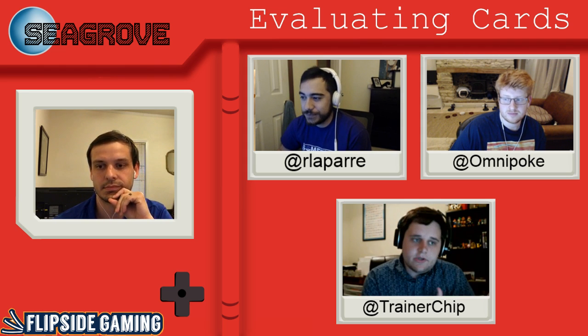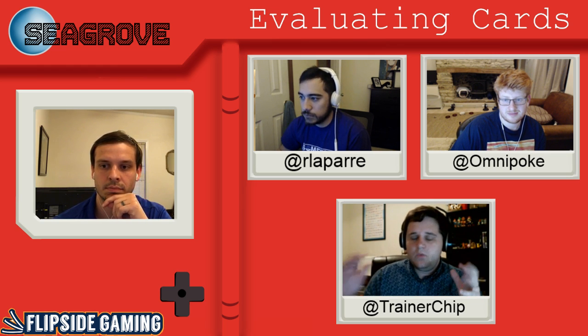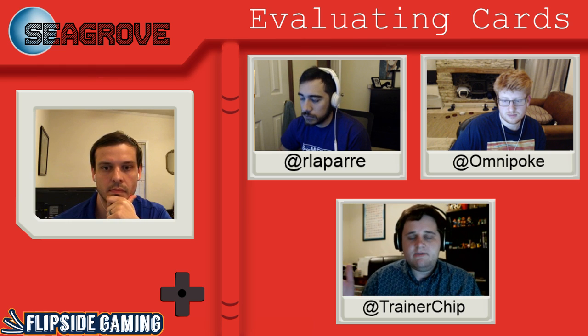Something like Guzzlord GX is maybe a sillier card that's super high energy cost. It's got a lot of HP for a basic Pokemon, but the energy requirements don't let something like that work. And then from there you can expand it out to what the rest of the field is going to look like, what popular decks from past sets, and how you can fit new trainers into old archetypes.